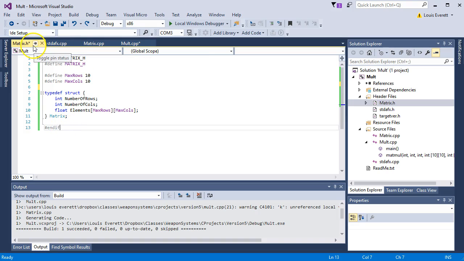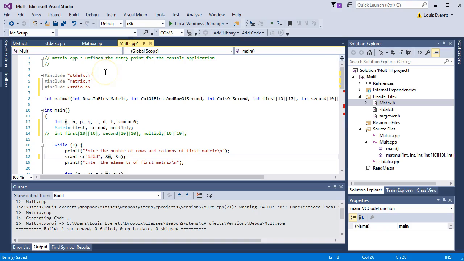So that forces it to only include these files one time. You can probably get by without that, but I'll tell you, the first time you get a repetitive inclusion of these H files, you'll wish you had done this.